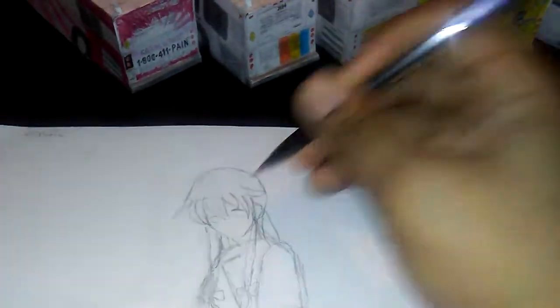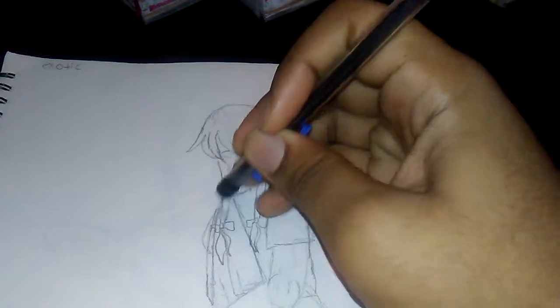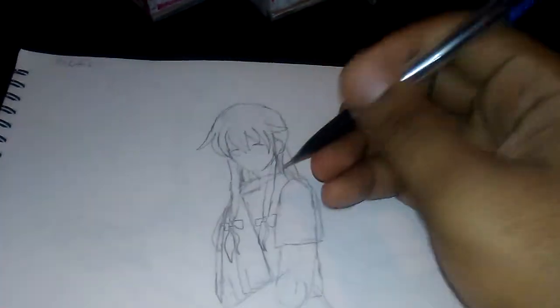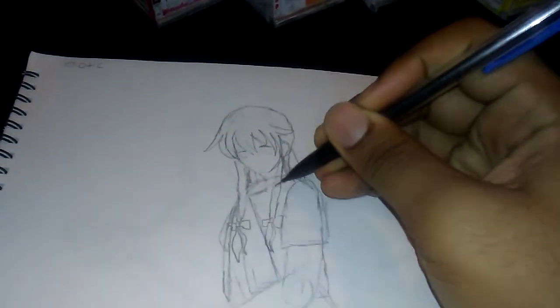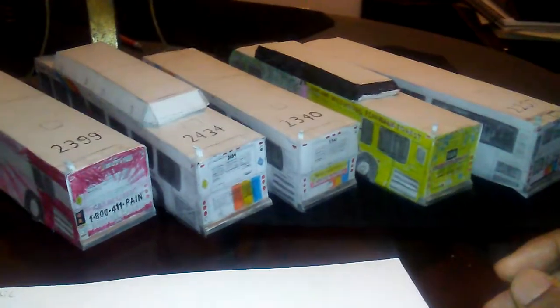As you can see, I just did my own basic body, and I decided to draw Yuno Gasai for the first time. I'm just showing you me drawing her, Yuno Gasai from Future Diary, for the first time on my video. But right now, I'm just talking about when and how I make my Marta buses.